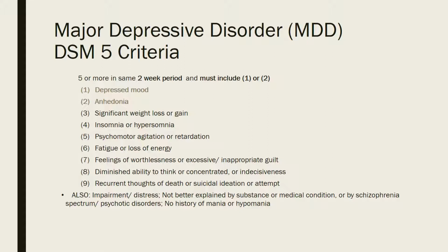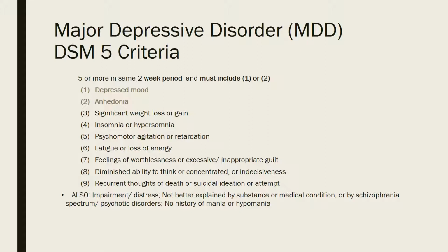The other criteria is significant weight loss or gain, not due to dieting, insomnia or hypersomnia. So insomnia would be I can't sleep at all, and hypersomnia would be I want to sleep all of the time. So major depressive disorder is one of those disorders when a client presents with the criteria for that you want to ask about their sleep patterns. What time do you go to bed at night? What time do you get up in the morning? Do you sleep all night? And we'll talk about that this week.